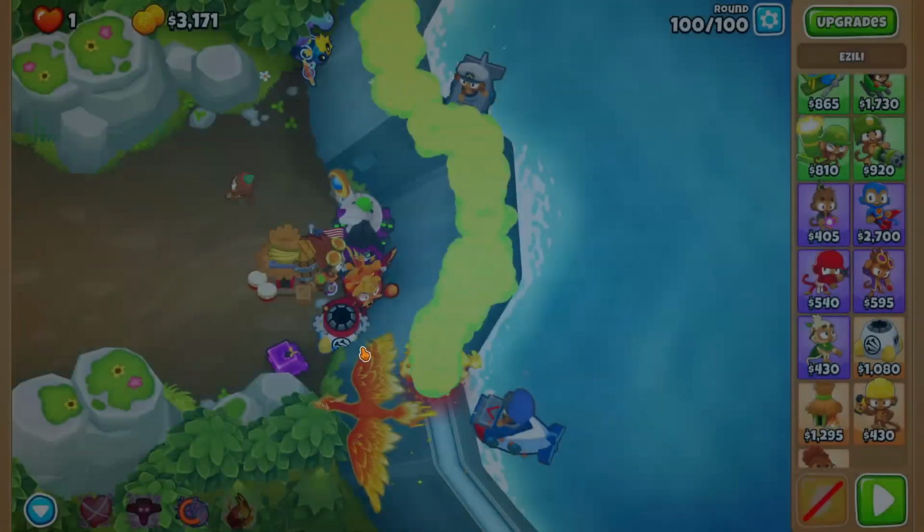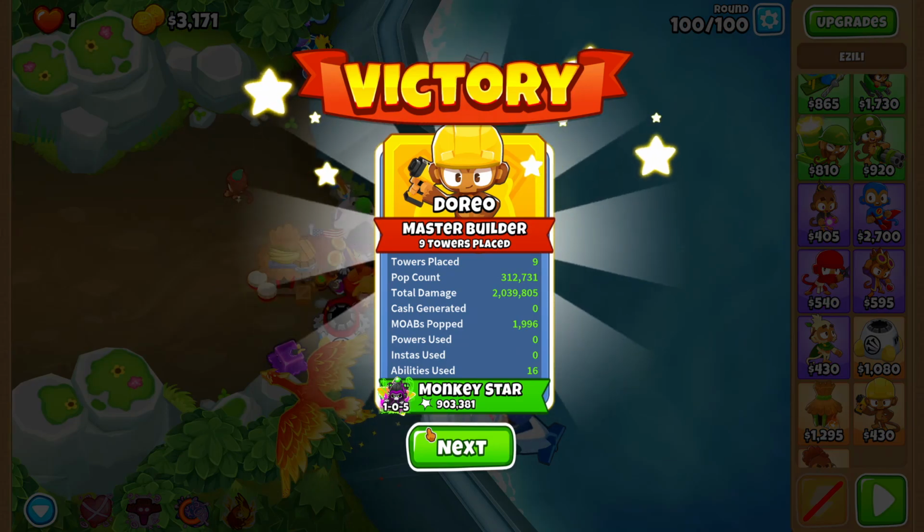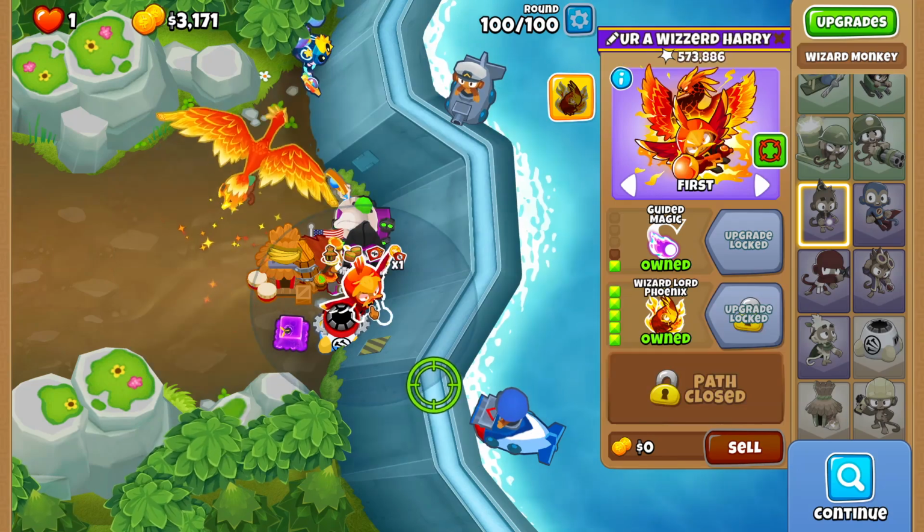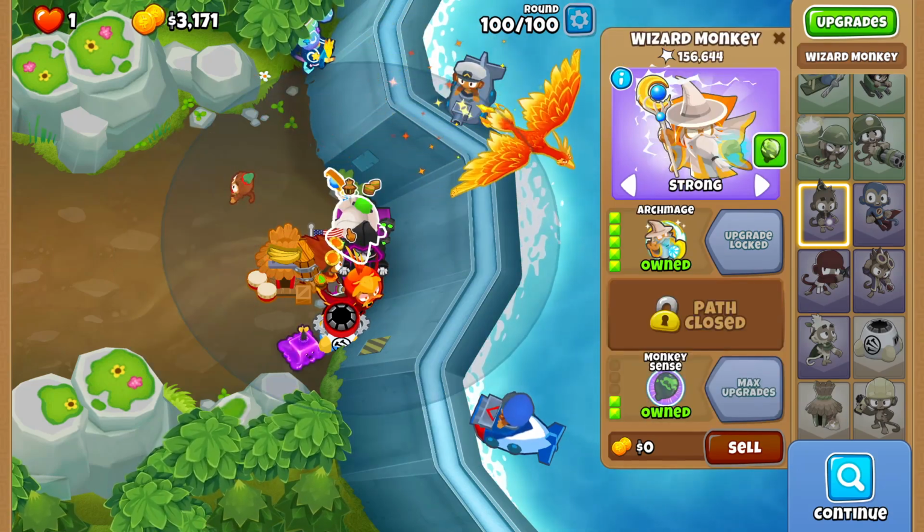And, if you've done everything correctly, you should now have your Flooded Valley Black Border with all 3 Tier 5 wizards. 2 of them are good, 1 of them sucks. I think you know which ones.